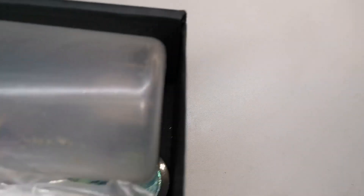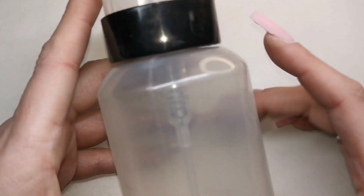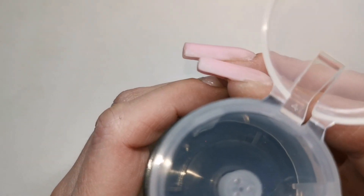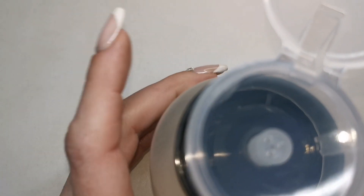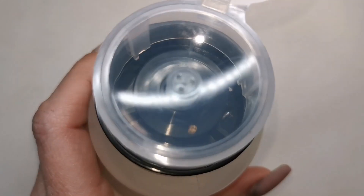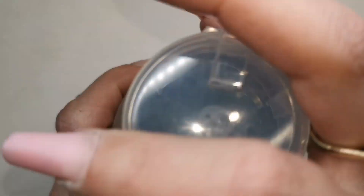Now this is one big box guys, look at all this! I'm just going to get straight into it and take a look at everything she sent. First thing I can see is a pump bottle — I love these, they're great. You can either push it down with your lint-free pad, or have a little bit of alcohol in the top to dip your brush in when cleaning up artwork. Really really handy.